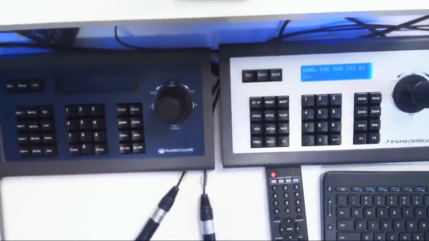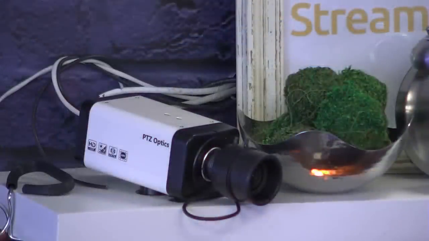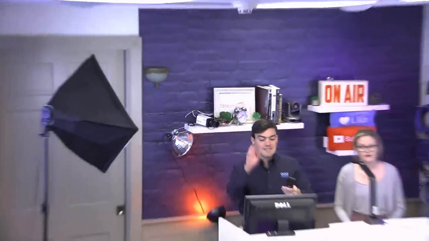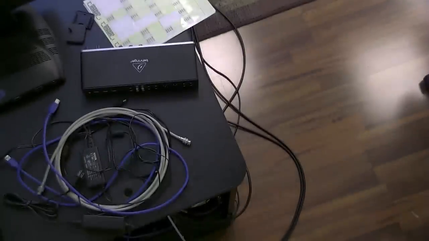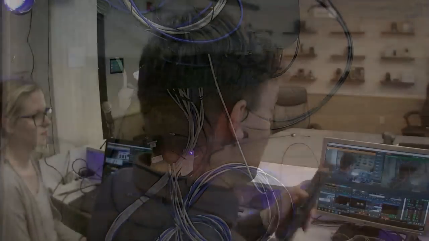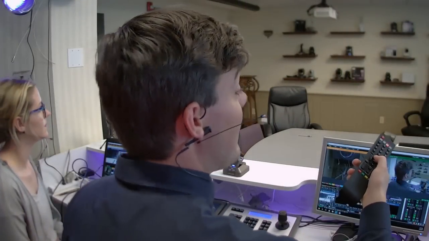Basically, this is connected to Tess's computer, and Tess's computer's on the network, and the network has NDI on it, and we've got two instances of vMix running. So Tess's laptop is pumping all cameras in her vMix, available on the network, so I'm pulling in this, because I didn't want to run USB all the way back to our main PC. All the way over there is our main PC, that giant rack with all those cables. So I didn't want to do that.